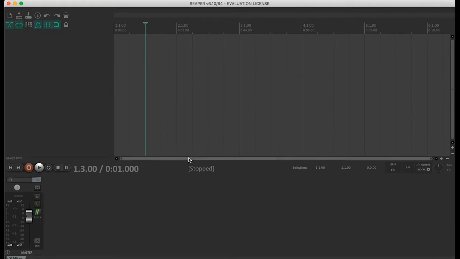To the right of the transport, we have our project data. This includes the tempo, or beats per minute, abbreviated to BPM, currently set at 120. It also includes our time signature, currently set to 4/4. If you are not familiar with music theory, these items may be hard to conceptualize how they would be used. Think of the tempo as how fast the rhythm of the song is, and the time signature as how that rhythm would be divided.